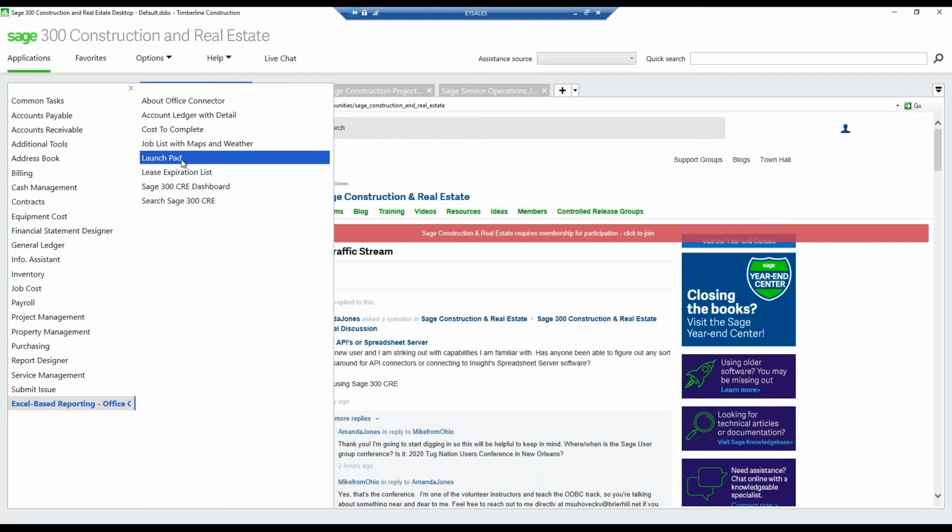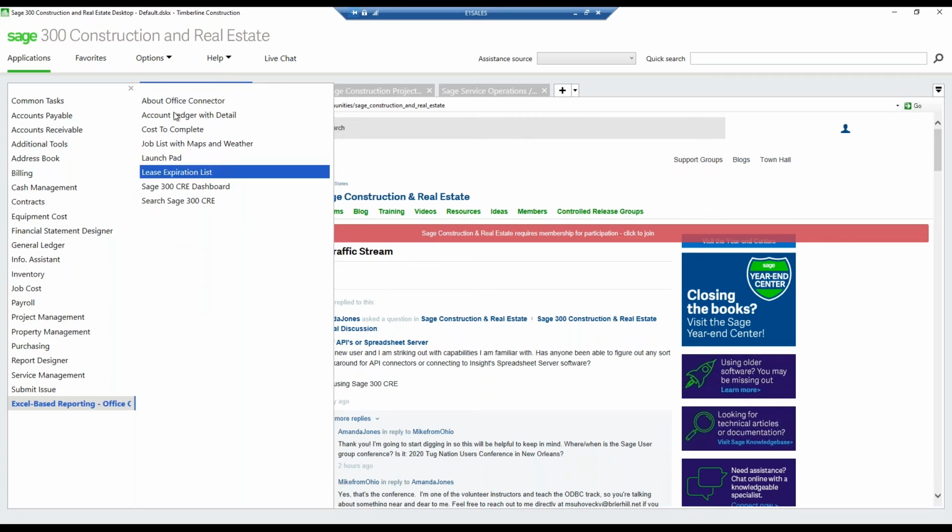But there's also this launch pad, and that's what I was just on. So this is another way to get to the launch pad. If for some reason you try to do this and you're unsuccessful, it's probably because after you installed the software, if you weren't using the technology, whoever's been maintaining your system simply hasn't been installing Office Connector. It gets installed when you install Sage, but beyond that, if you change Excel or what have you, you'd still want to maintain Office Connector's presence, and if you're not using it, your IT group probably hasn't accommodated you. But your Sage support can help you get access to it.